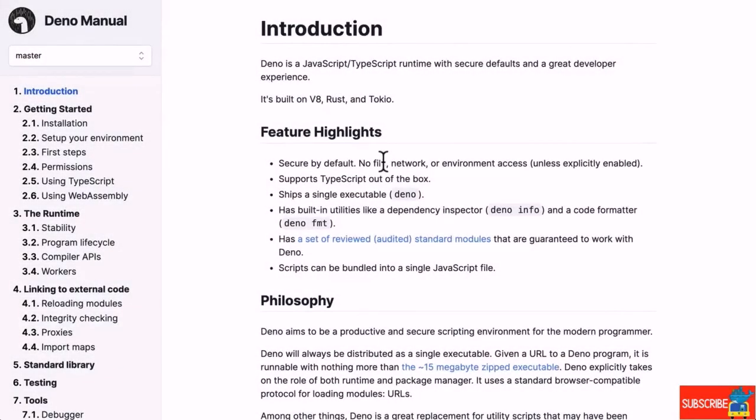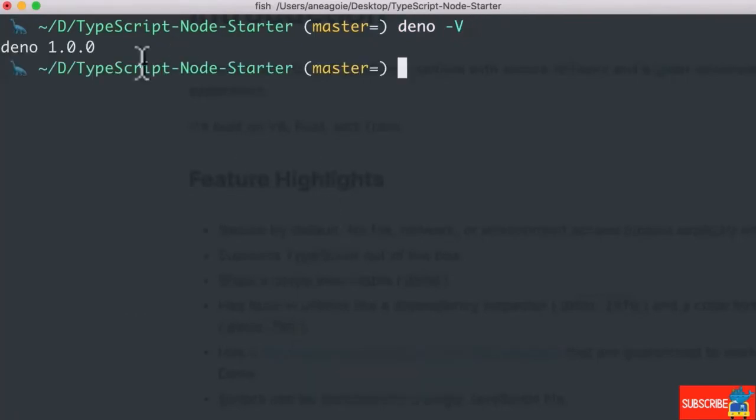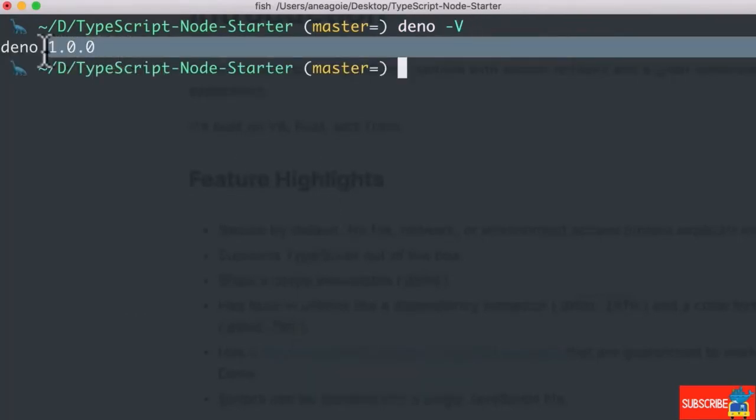All right. So we now know how to update packages. I mean, we still have a few things to cover, but what about Deno itself? Deno is still fairly new, but new versions are going to keep coming up. For example, right now as I'm recording this, version 1.0.1 just came out. So if I go to my terminal and I do deno -V, I have Deno version 1 on my computer.